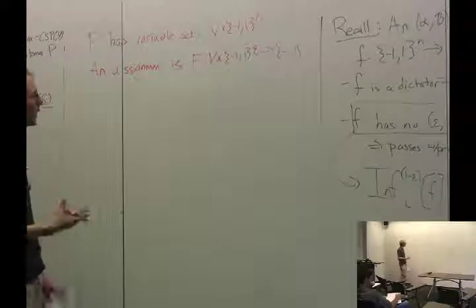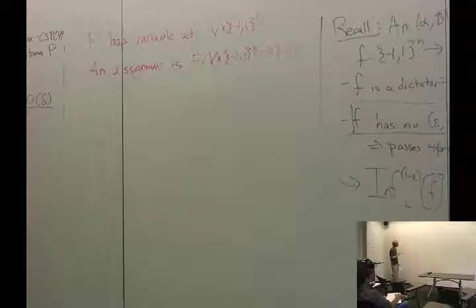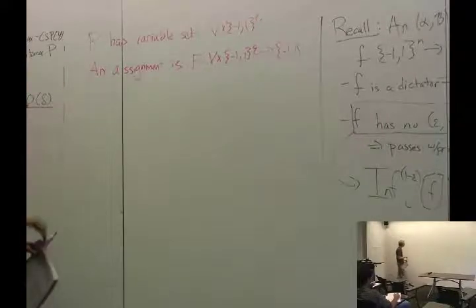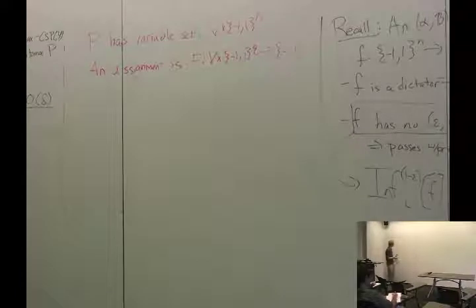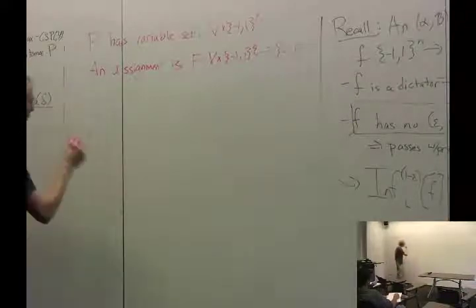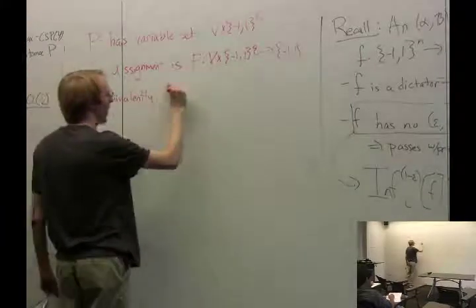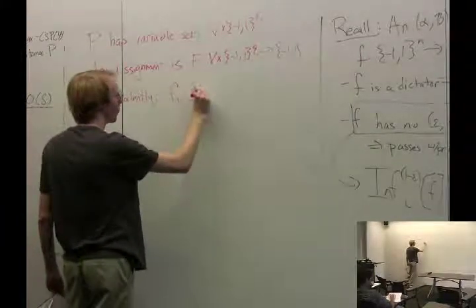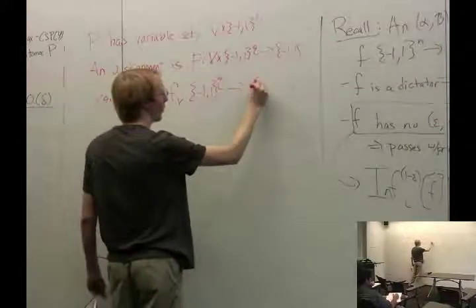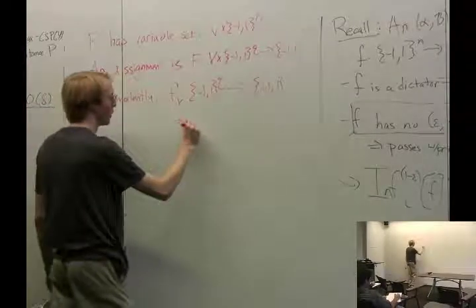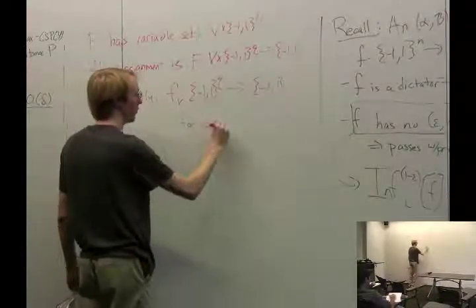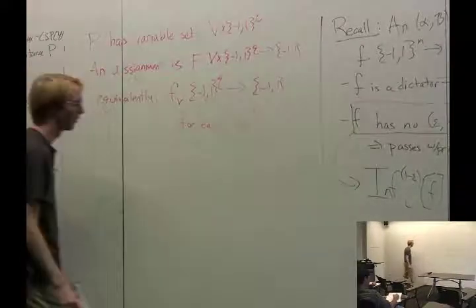But, you could phrase an assignment as being that way, but by doing so, you've kind of forgotten where you came from, which is that you introduced a separate hypercube for each variable in your unique games instance. So it's easier to think of this as we do the proof. It'll be easier to think of having a separate function for each hypercube. And so equivalently, I could write an assignment as being the function f sub v, which maps {-1, 1}^q into {-1, 1}, and just say that I have such a function for each vertex in my unique games instance.